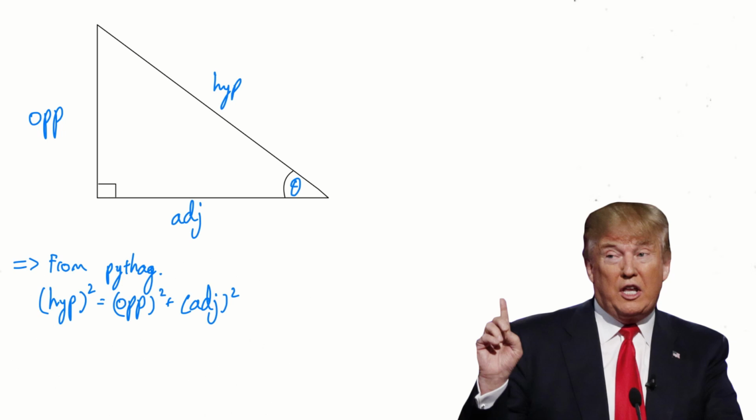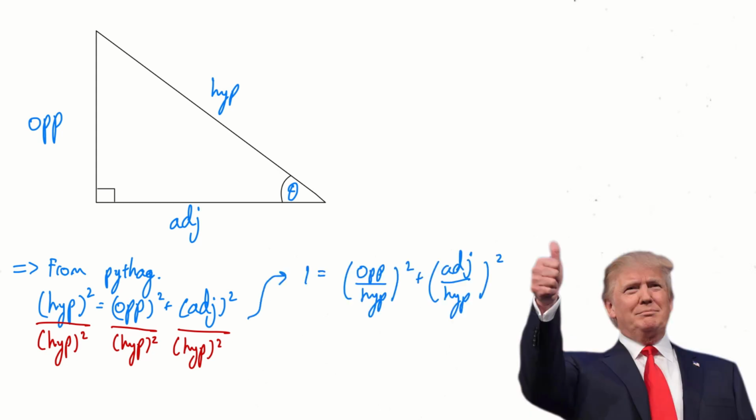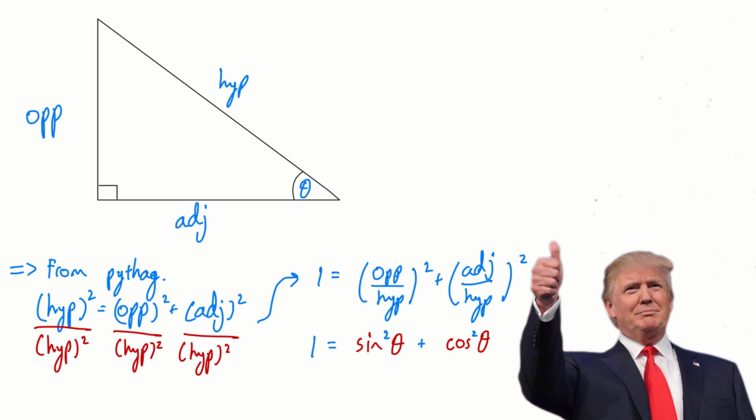Let's begin. Taking a look at the Pythagoras theorem and a normal right triangle, we can say the following. Then we'll divide both sides by the hypotenuse squared. Notice something. That's right. We can equate the following expression that we obtained into the most commonly known trigonometric identity. Sine squared plus cosine squared is equal to 1.